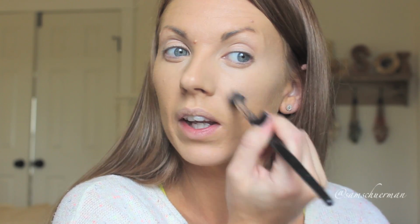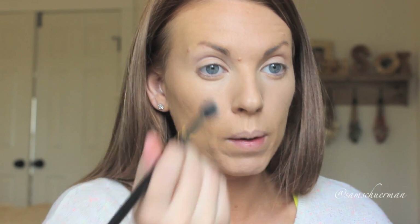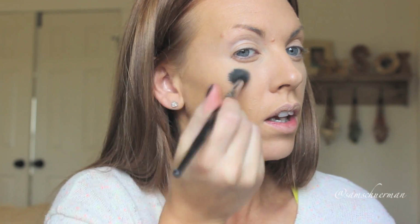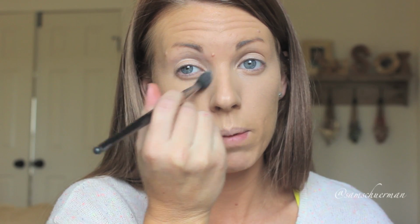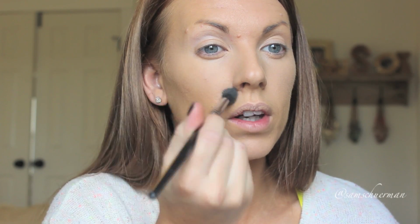It just is so nice. I really, really love it. And it's one of those powders that you can wear throughout the day. You can add a little bit more if you feel like you're getting oily, because this foundation isn't the most amazing at keeping the oil at bay, but I just love the way it lasts and looks on me. The nice thing about this powder is that you can re-add the powder. Never cakes up, never looks powdery.